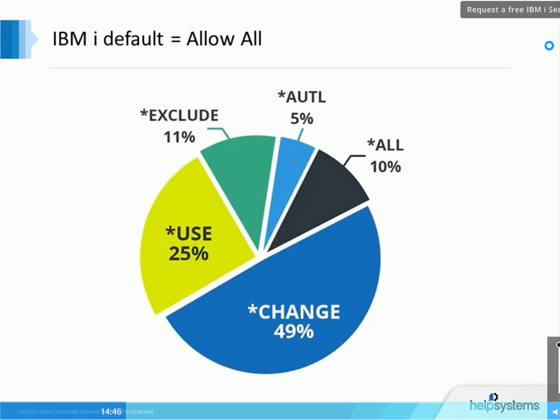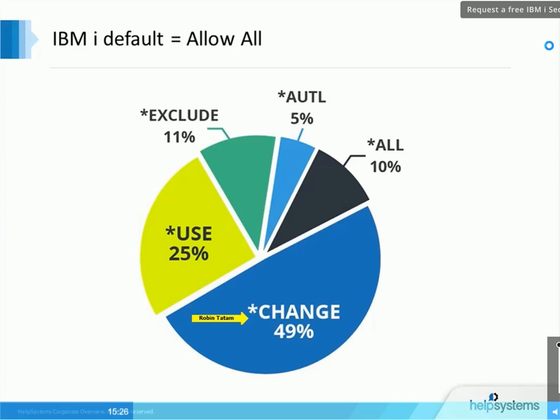Now, the database itself, behind the scenes, is mostly not secured. In fact, we can see that users that are operating against the database typically have star change permission. Now, in the study, we look at the library level, and there's a little bit more complexity and discussion that needs to happen there. So I understand that this is not a full and unrestricted view, but the bottom line is star change is the default permission supplied in the operating system, and what we see, for the most part, is that systems remain at that supplied default. People create libraries, they create files and applications, and they do not override that default permission.